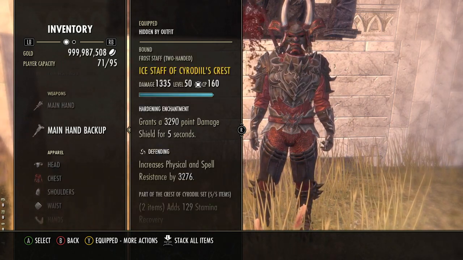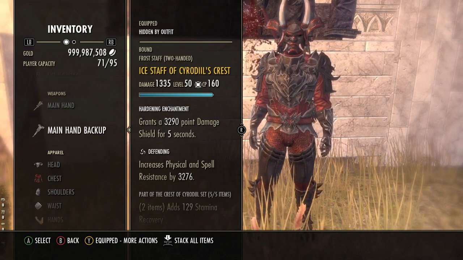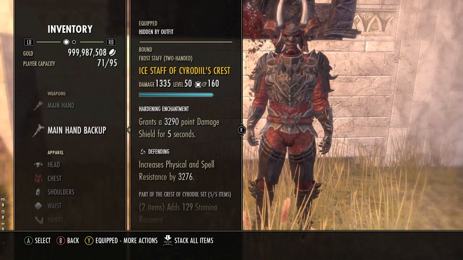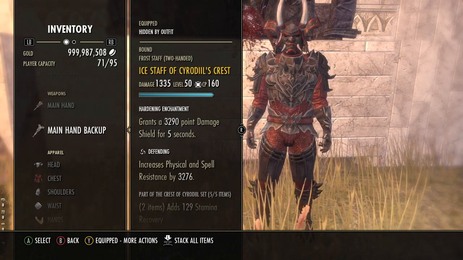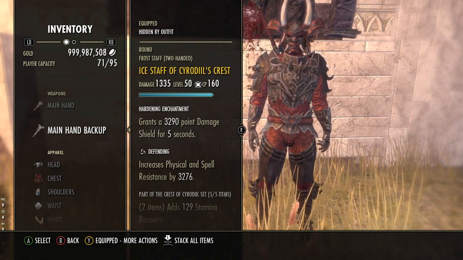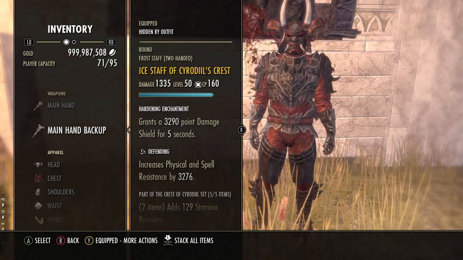Now on our back bar, we're having the Ice Staff of Cyrodiil's Crest. Now, why not Sword and Board, you say? Well, I don't know if anybody said that, but I wouldn't be surprised if you did. I'm running an Ice Staff because it teams up with something else I'm going to show you very shortly. On the enchantment, we're running a Hardening enchantment that adds 3.2k point damage shield for 5 seconds.